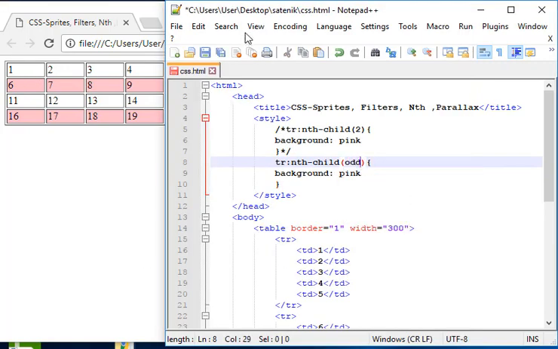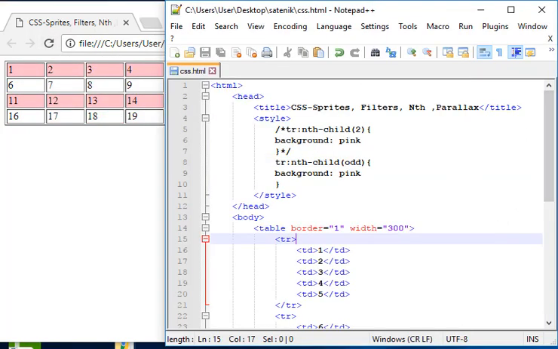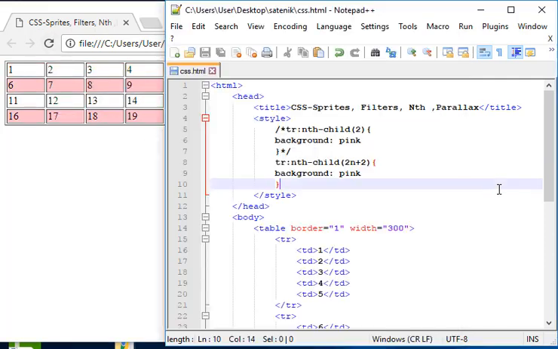So if I put it to odd, it will be the other way around basically, and here we go. And we can also change odd with 2n plus 2, so that is 2 plus 2, the second plus 2, here we go, so the second one plus 2, and you can change its values and stuff.